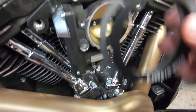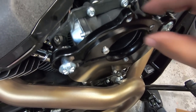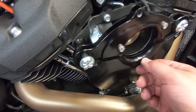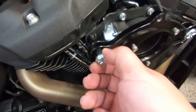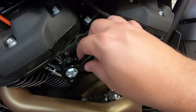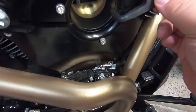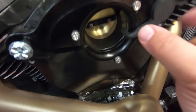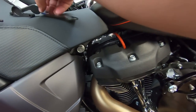On the throttle body there's a little notch, and on the backing plate there are matching notches — line those up and loosely thread everything in. So here's what we've got, loose right now: the gasket, then the spacer, then the backing plate, with three bolts holding it into the throttle body. We need to remove them one by one, put Loctite on them, and re-thread. The spacers go on each side of the breather bolts, which are just very loosely threaded in. After tightening everything down with Loctite and torquing to spec, take the breather tubing — the right one goes on the right, the left one goes on the left — run them through the channels, then put the extra backing piece on.